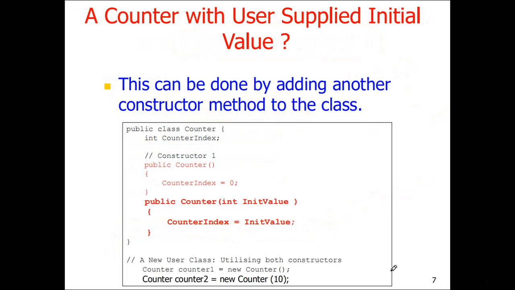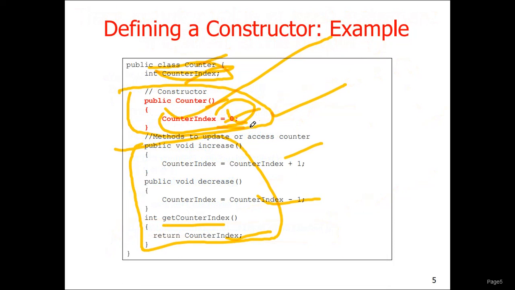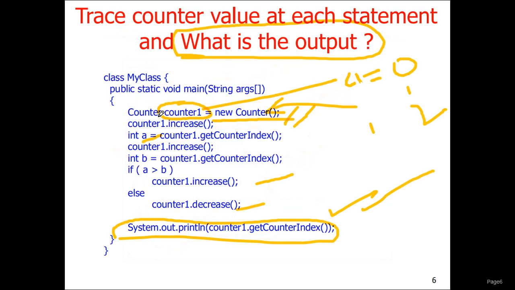Now, what if I have something, because in this case what happens? It's a static one, isn't it? Counter index 0 cha. So if I make counter 1, त्यो पनि 0 हुन्छ. If I make counter 2, that also becomes 0. Counter 3, if I make, that also becomes 0.